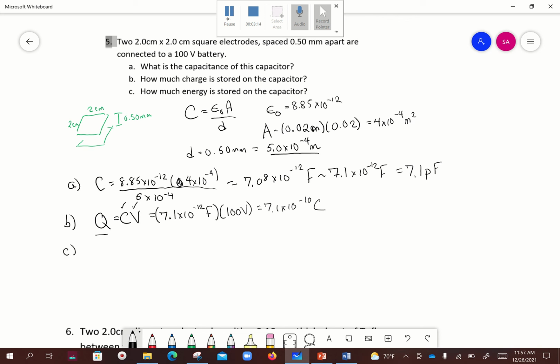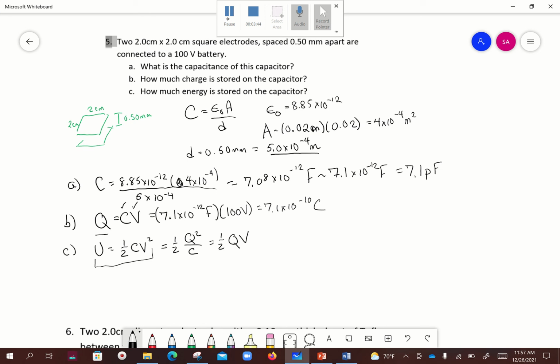All right, so finally, how much energy is stored on the capacitor? Well, remember we had these three equivalent equations. U is equal to 1/2 CV squared, or U is equal to 1/2 Q squared over C, or U is equal to 1/2 QV. And again, you choose based on what you're given in the problem and what you have. We could actually use any of these now because we know Q and we know C and we know V. Let me use just the first part, okay?